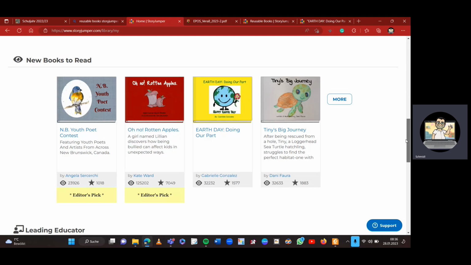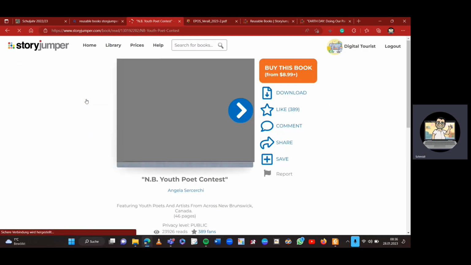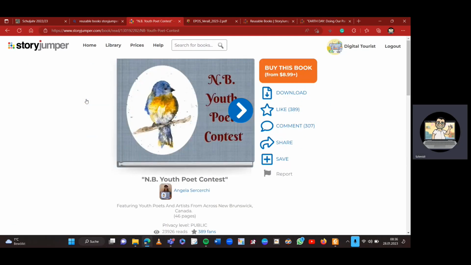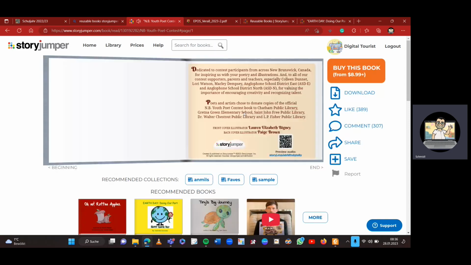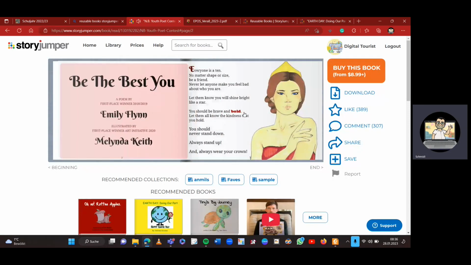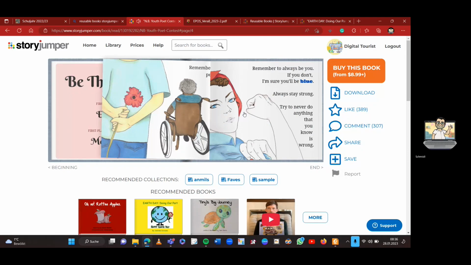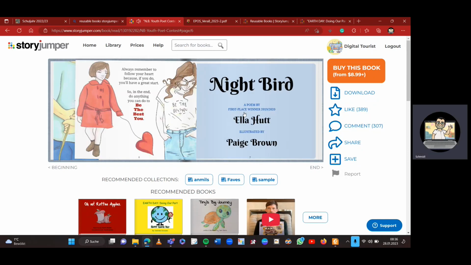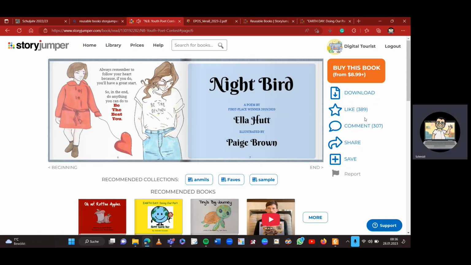And you can have a look at the books before, so that you know how they may look. You can open them and read them, and you also would be able to comment on them and so on.